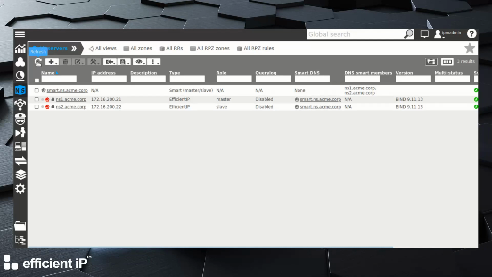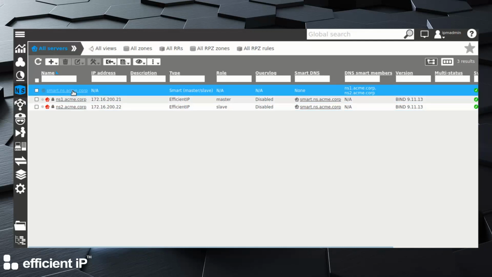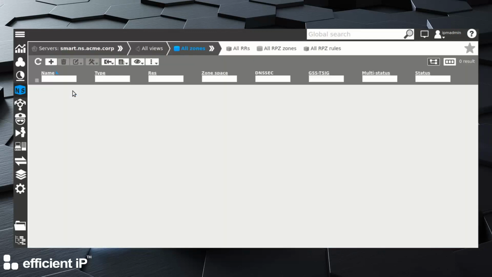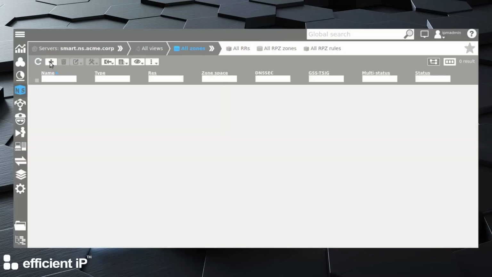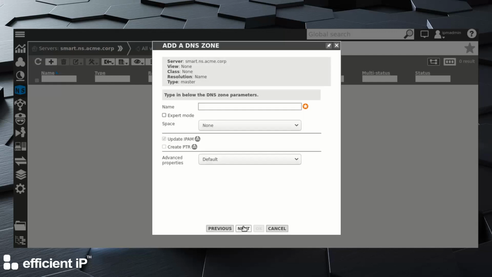We have our smart architecture for DNS, which is ready to serve, and we can create a first zone, a master zone, for example. Let's call this zone acme.corp, for example, and we are going to link the zone back to the IPAM to the specific space we have made.